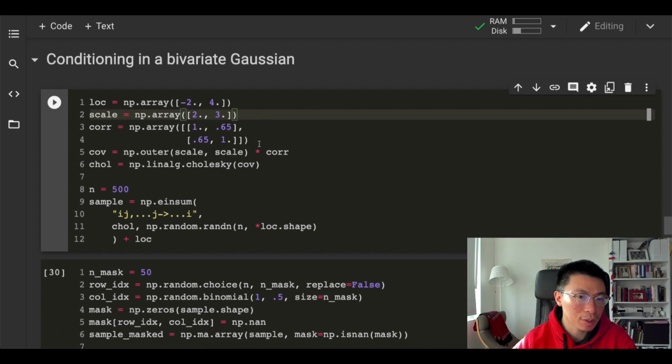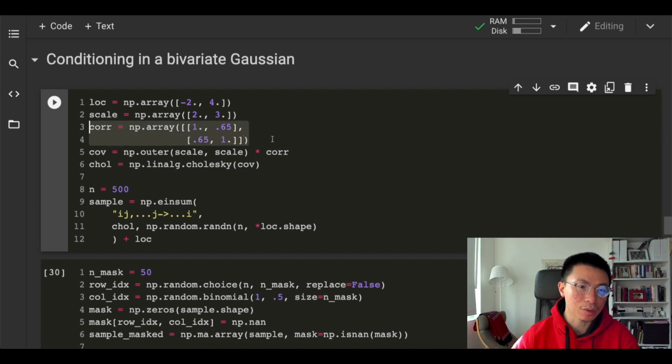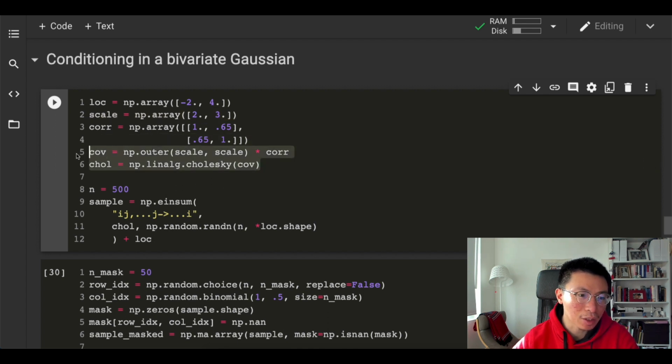For the covariance matrix, we create it by first specifying a correlation matrix, so we know how the two variables are correlated, and then specifying a scale, the standard deviations, or the square root of the diagonal of the covariance matrix. We can combine the correlations and the scale together to make the covariance matrix.